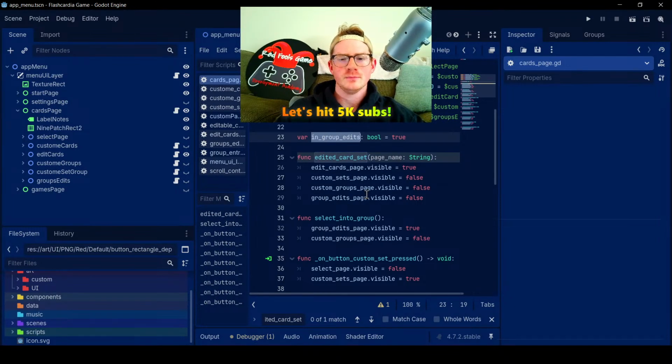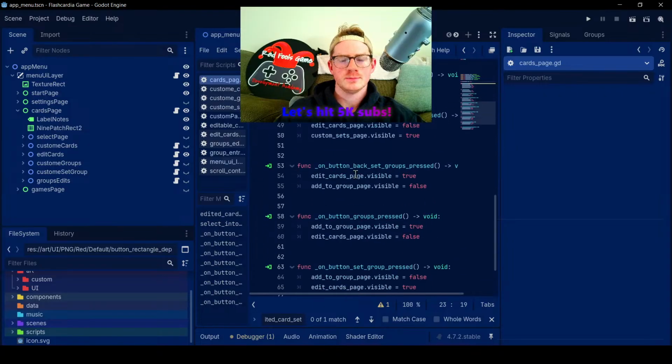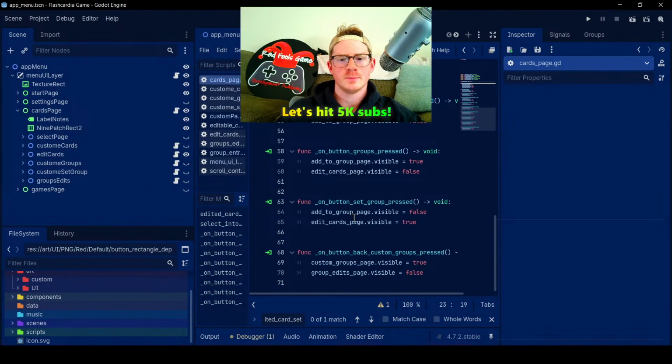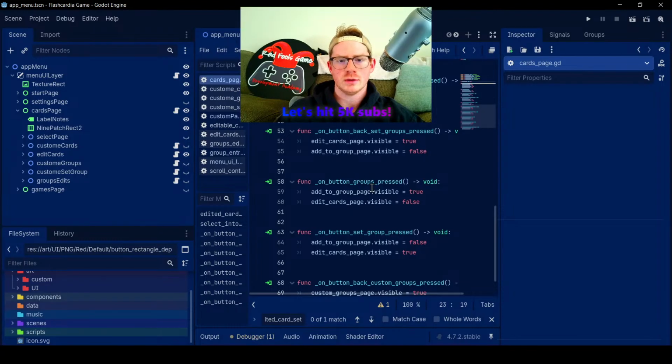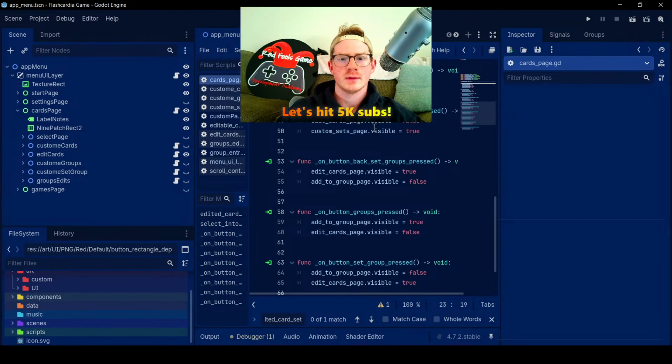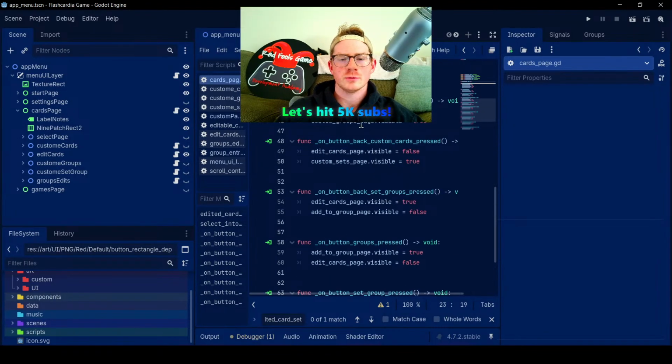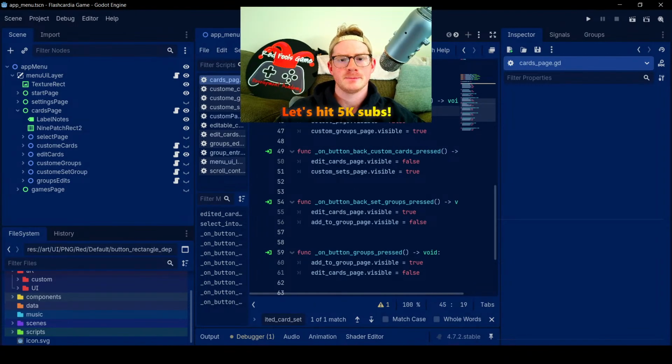So, if we go to where we can edit stuff, button on groups pressed, we need to do set groups, no, back group. We need to go to the custom groups page, I think. Where is it? Okay. Once we do this, then we can set it there. Visible.